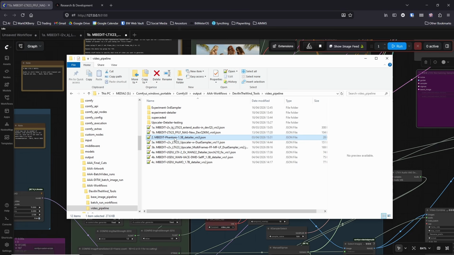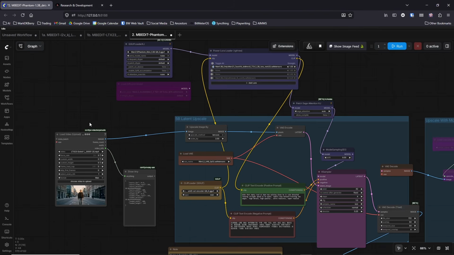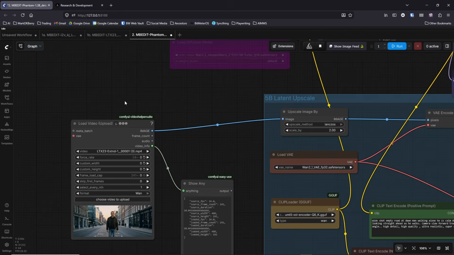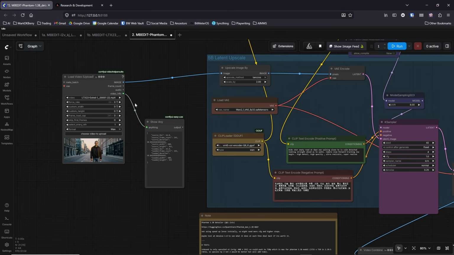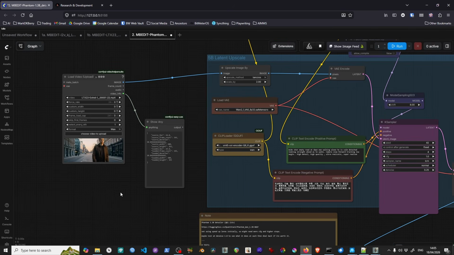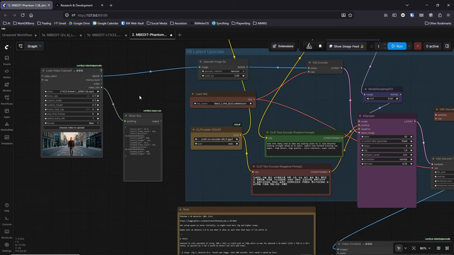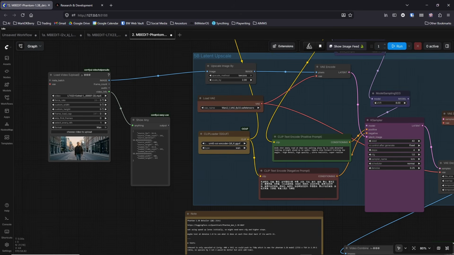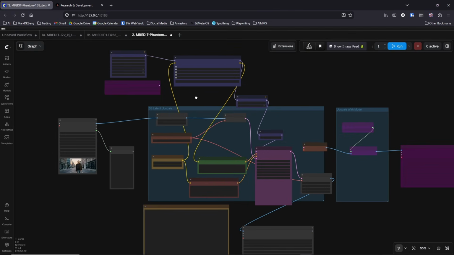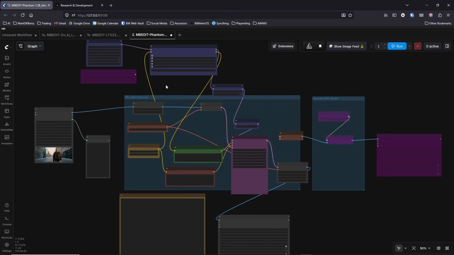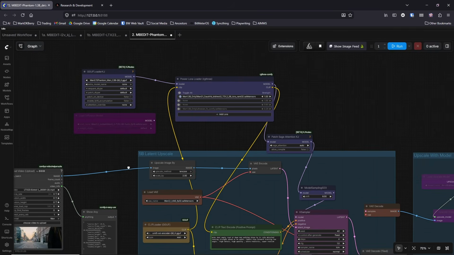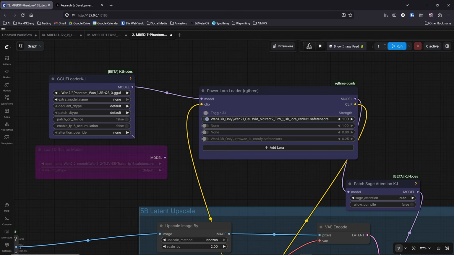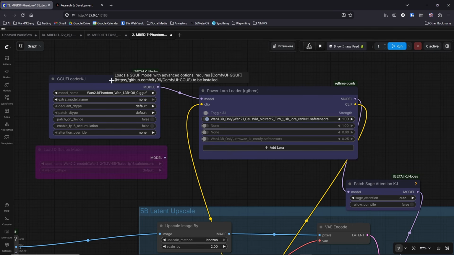Right, let's move on to some exciting new developments. So the next thing that happens is I take that 420 sized image, the 480 by 201 video that comes out once I'm happy with it, and I shove it through a detailer, a WAN detailer, using the Phantom model, of which I have the 1.3B. Now I would use 14B if I could, but it takes a hell of a long time, and I use the 1.3B because it's actually pretty good.